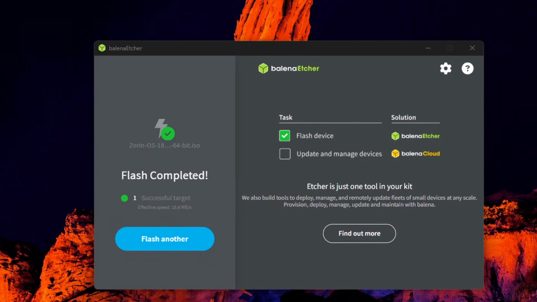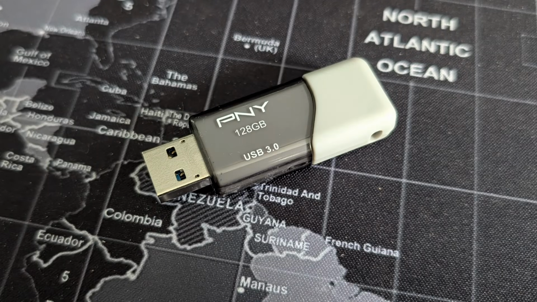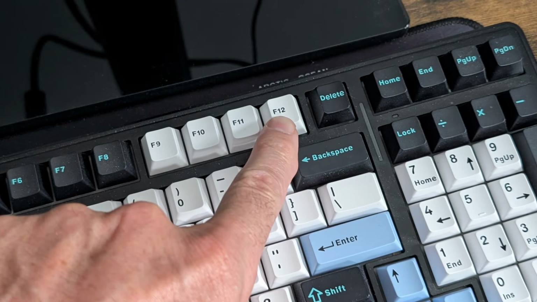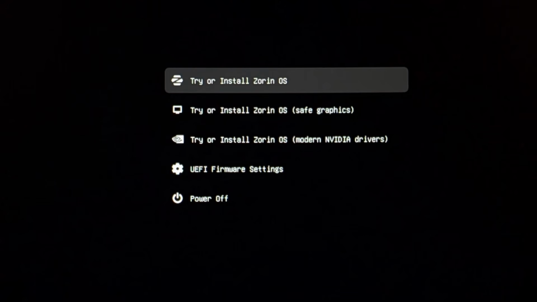Once that flash is completed and it's ready to go, now take the USB drive and put it in the computer. When you go to boot the computer, you need to be ready to hit the F12 key on your computer, especially for Dell computers, and select to boot from the USB. As it boots, you should get the option to select to install Zorin OS. Some of these other options are to let you just boot into the drive so that you can actually try it without doing an install.